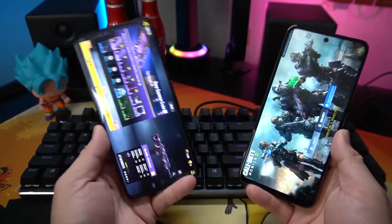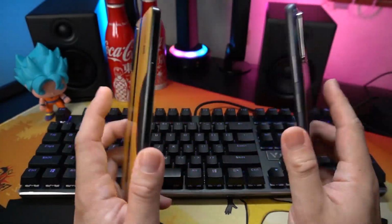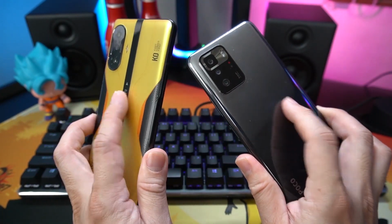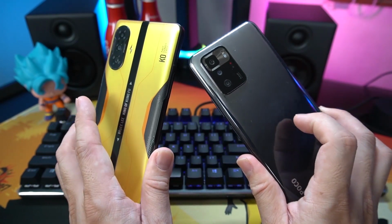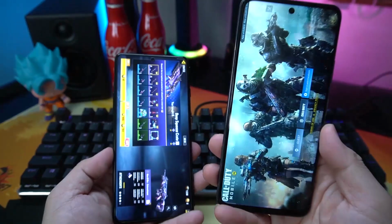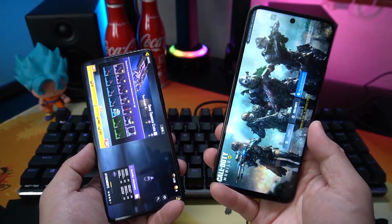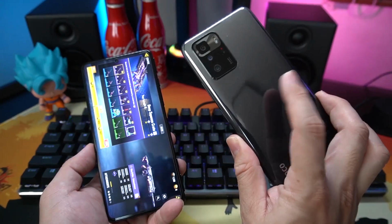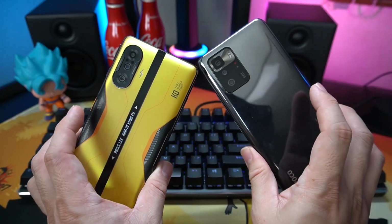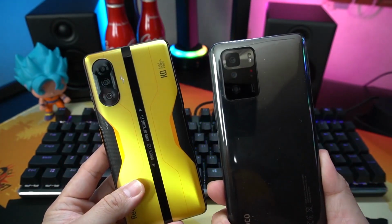I did enjoy gaming on both devices, and I can say that both have performed. Both also heated up around here when playing for more than 30 minutes non-stop. I can say that it will definitely heat up. But of course, despite that this one has the liquid cooling technology version 2.0, I expected that this one should be a lot cooler, but well, it's just almost the same. Now, let's talk about the camera on both phones.